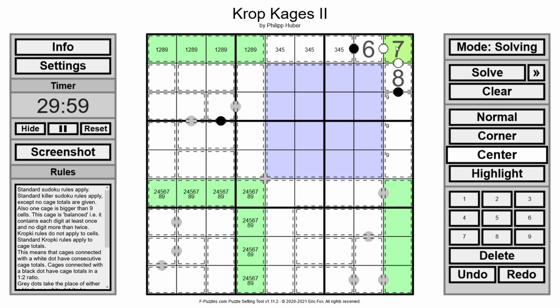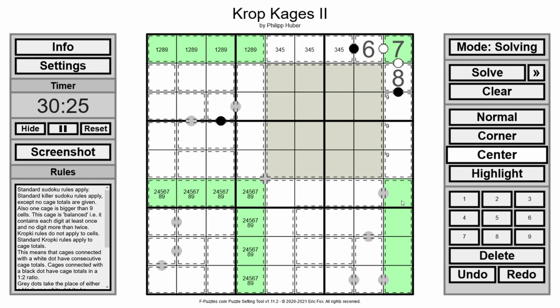We also have a 7 up here and the 7 down here already, which means we can't be missing a 1 and a 7 as well. So the only option for this cage is to be missing a 3 and a 5. So we have every digit from 1 to 9 twice, except for the 3 and the 5, which can only be in the green cells once.